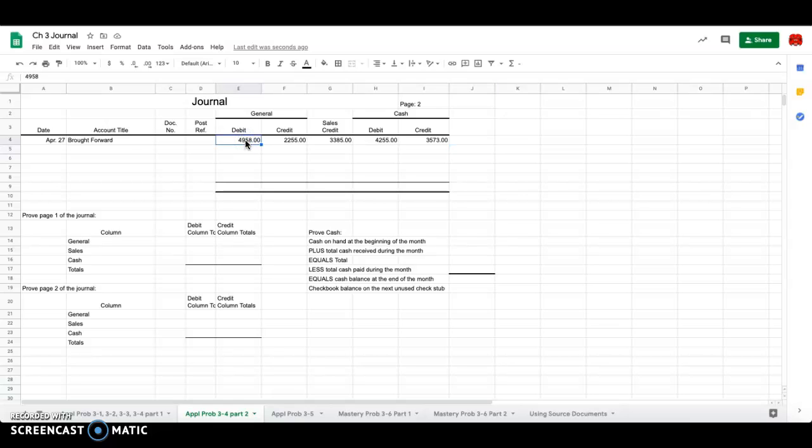Now you can copy and paste if you want. So I'm going to come down here to general debit, and I'm going to copy that number down there. And then this is general credit. So I'm going to come down here, and I'm going to copy that, and I'm going to come right here. All right. And so debit column totals, credit column totals, we're just bringing them down, and that was general. Now I'm going to go to sales. There is no debit, so if you want, you could just put a little line through it to remind yourself that there is no debit for sales, but there is a credit. So I'm going to copy that number right there.